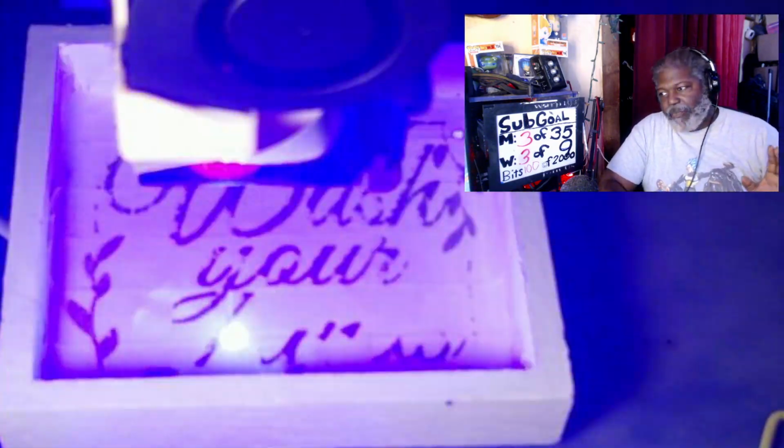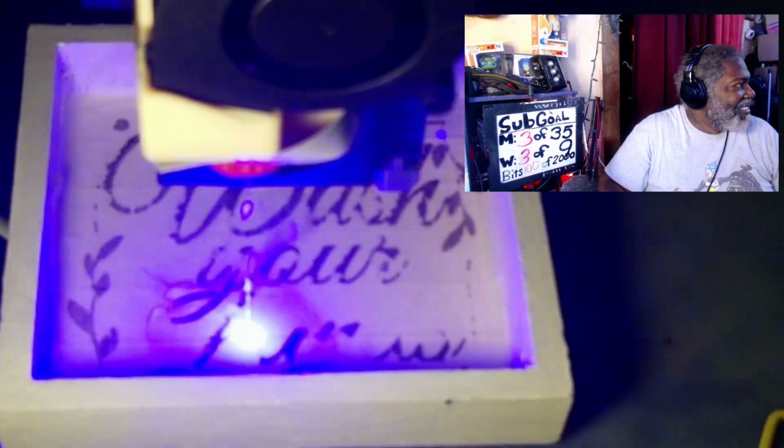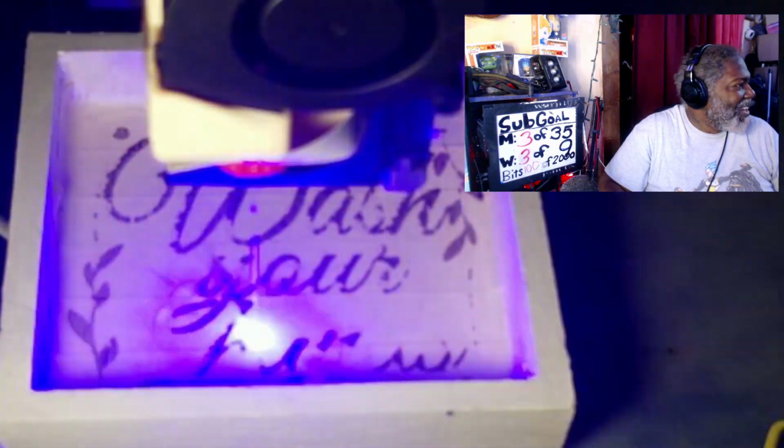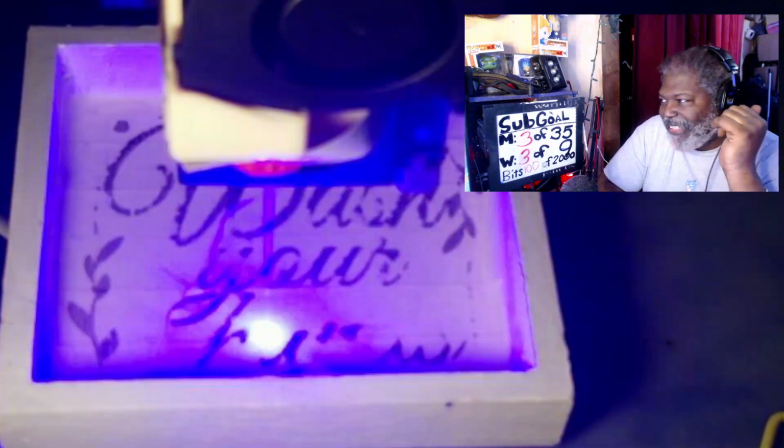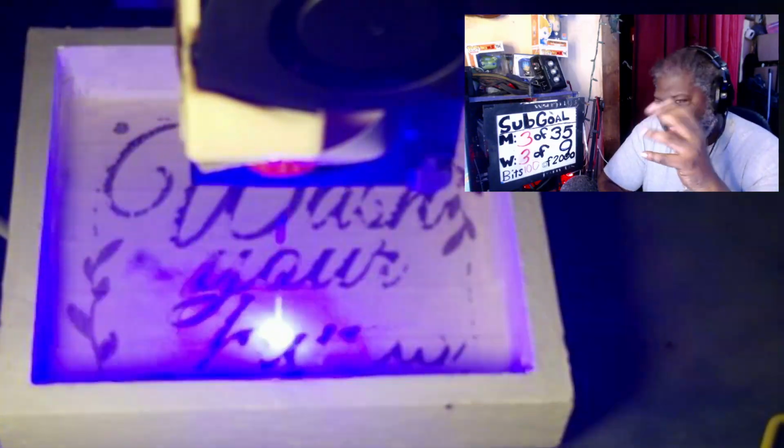Now again, this will be the first pass. I have to do another pass on top of this to make sure that it actually burns in really well. Yes, I know right now the sun's coming through. I usually do this late at night, but of course I'm doing this on stream to make sure everybody has a chance to see this.